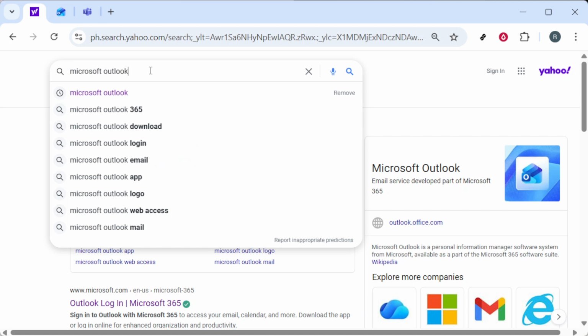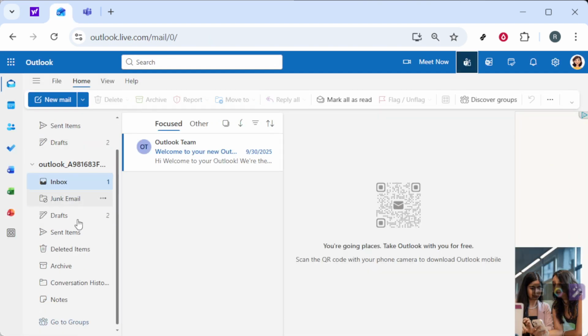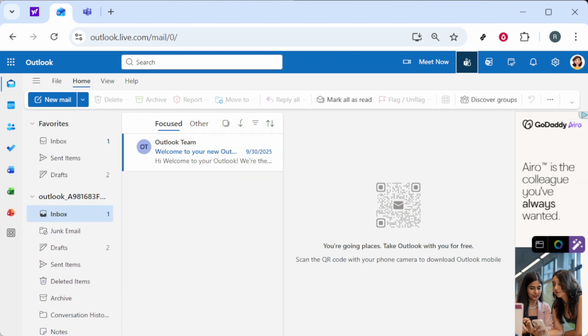Choose Outlook on the web. This gives you a clean, up-to-date view that's perfect for checking whether your calendar is already syncing. If your organization uses Microsoft 365, this is the most reliable way to verify that everything is tied to the correct account. Next, sign in with the same Microsoft account you use for Teams.